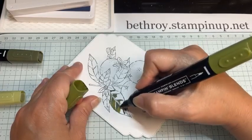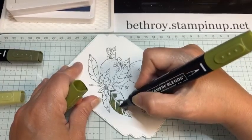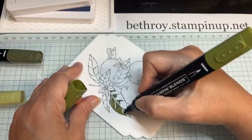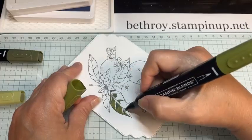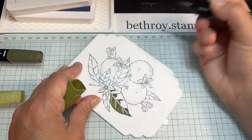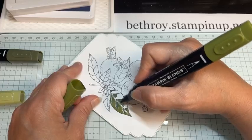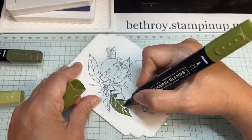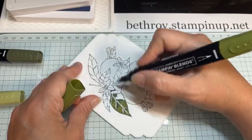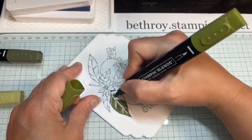And if I get too much and it looks like the little vein of the leaf is going to be too skinny, I'm not worried about it. Things in nature are not perfect. And too often when we're doing our hobbies, we're worried about being perfect. So I like how it kind of turns out really organic. It's okay if it isn't perfect. And when you come in with the light, honestly, if I haven't created enough space, I just go over it with my light, and guess what? It will blend out, and it will lighten that area.